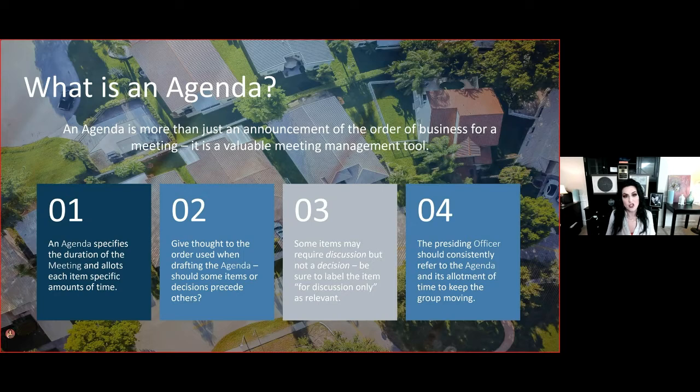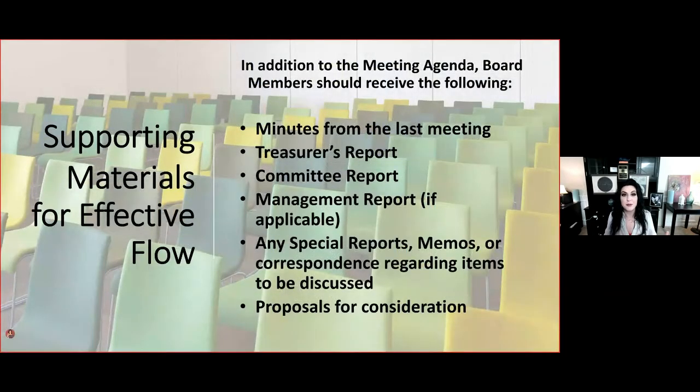And a lot of questions come up about what board meeting minutes should really entail. Well, let's take a look at that. Board meeting minutes and effective flow have a lot of detail. So we're going to talk really quickly, before we get into the board meeting minute details, about things that are going to be really helpful when preparing your agenda or even preparing for the board meeting itself. Have the meeting minutes from the last meeting, okay? Treasurer's report or finance report. Again, I referenced if there are any committee recommendations from any active organizations that you have within the community, let's go ahead and bring those to the table and make sure that they feel like they are going to be heard as well.